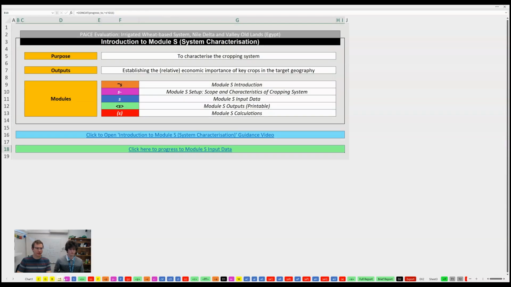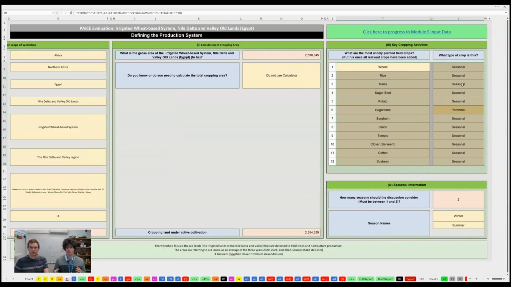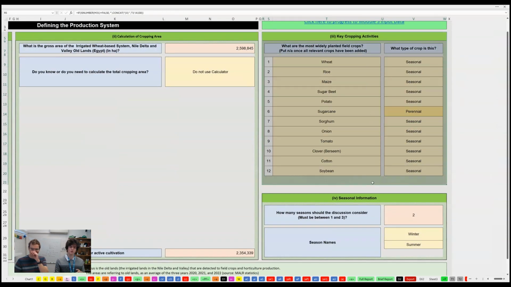As we come through, we are starting with S minus. Mackenzie: So there's a couple of things here. The first is looking at the crops that you've planted and making sure that the seasonality is correct. We've had a couple of cases where some of the crops have been perennials, so tree crops, and they've been put in as seasonal. You might only be harvesting the crop once, but it might be a little bit different.